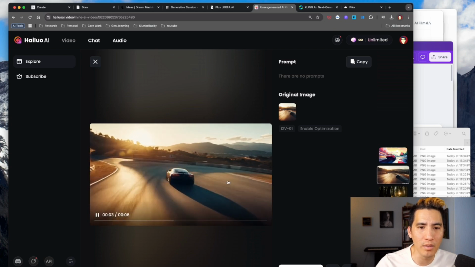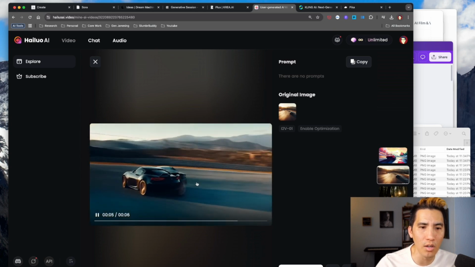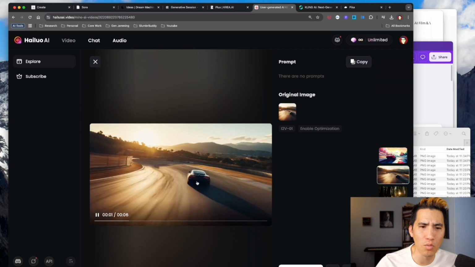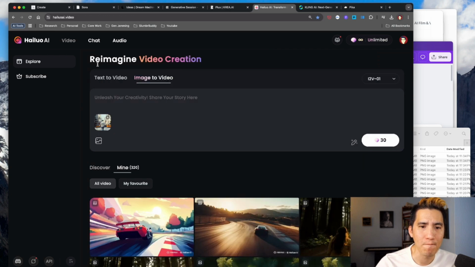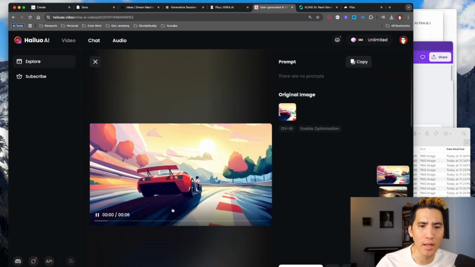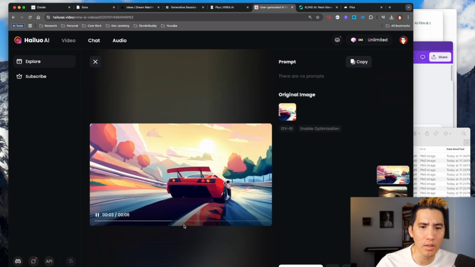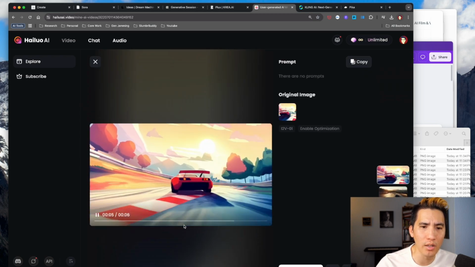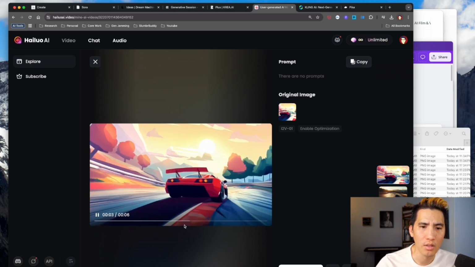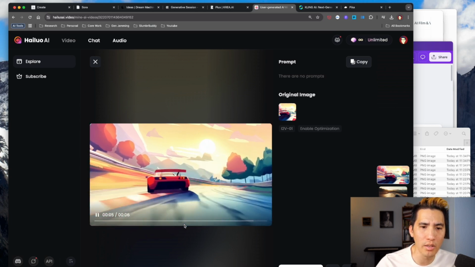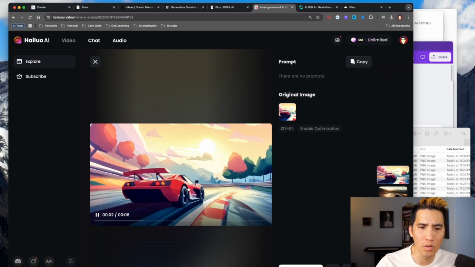So number one, this is the instance of the car. Ooh, heavy warping. That first 2 seconds, not too shabby though, gotta say. And then heavy warping there. And then, okay, look at that art style. So this is why I've used Hailuo a lot for animation. It did warp it, not as secure or stable as Runway, unfortunately, but it turned in this weird way here.